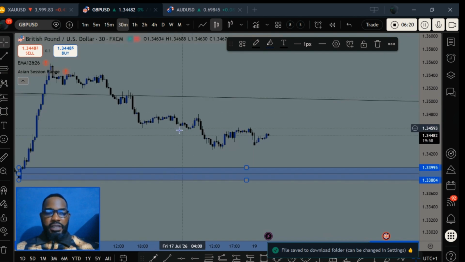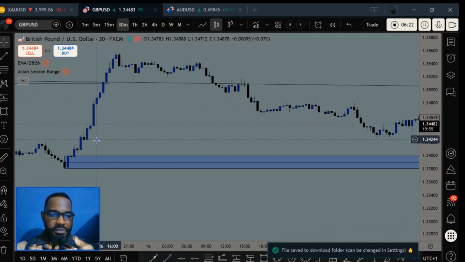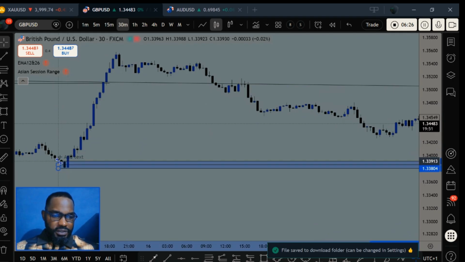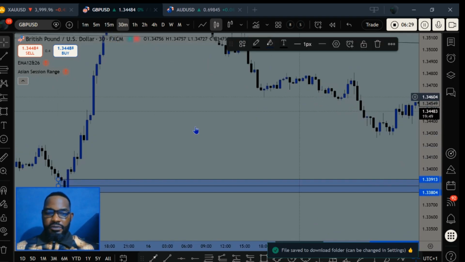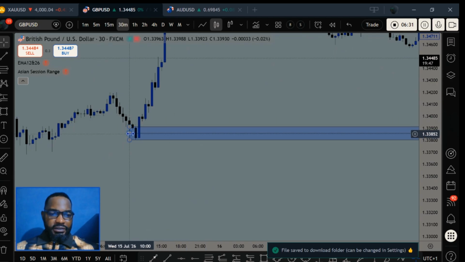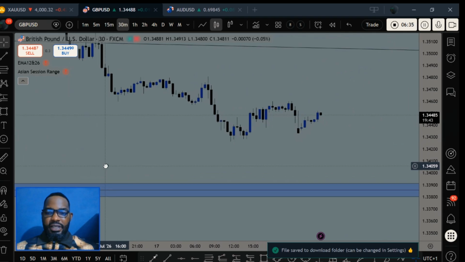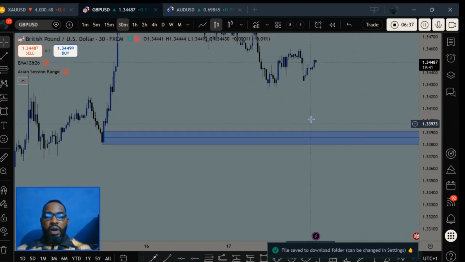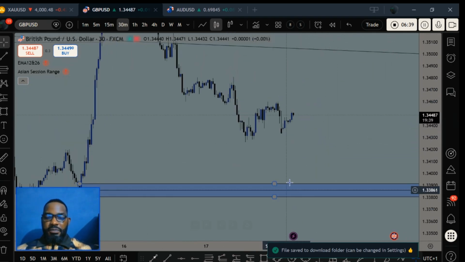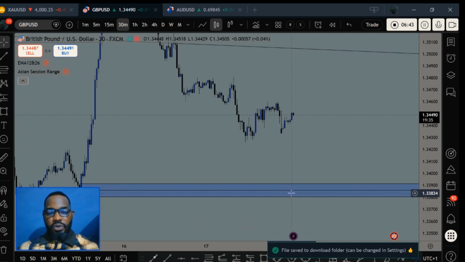Go to the 30-minute time frame. You see the demand zone is better fine tuned. Very good. It's finer. It gets smaller with each lower time frame. So our expectation or our bias is that price will come down to this demand zone, and once price tests this demand zone, we enter our long position.